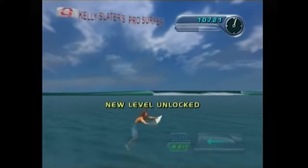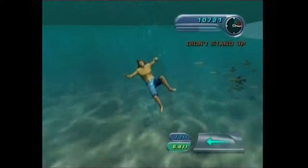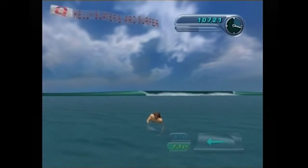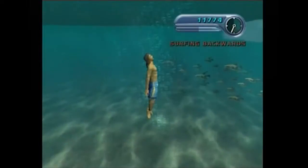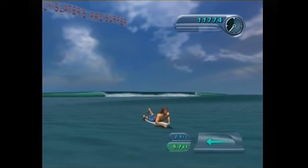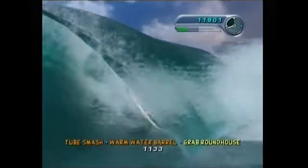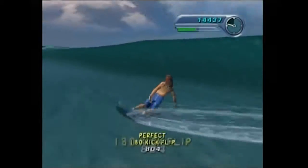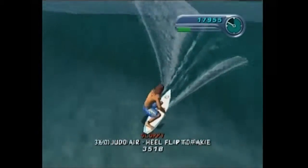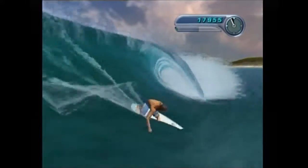New board, new level of mine. So I get good points when I get up under that wave there. Oh no, I missed that one. I haven't done that yet. Okay, here we go. Oh shoot. I'm slipping and falling here, guys. Nice. Alright, my time's running out here. Can I get back into it? There we go.